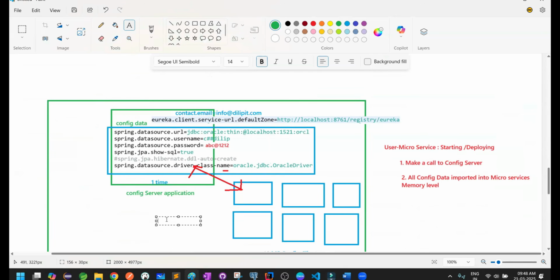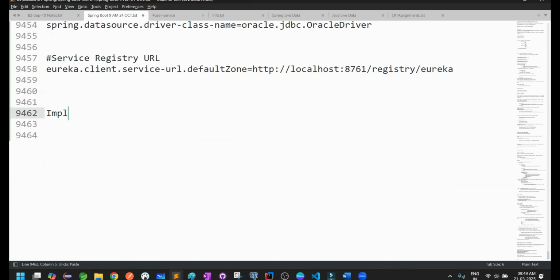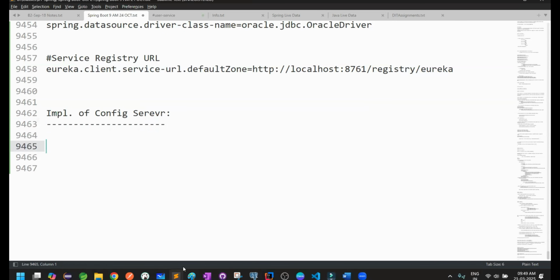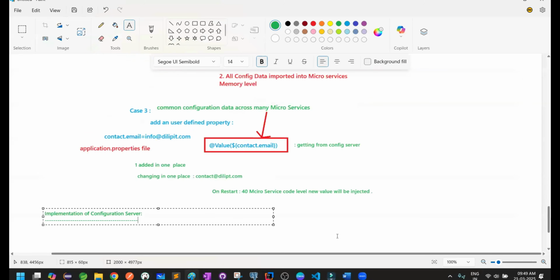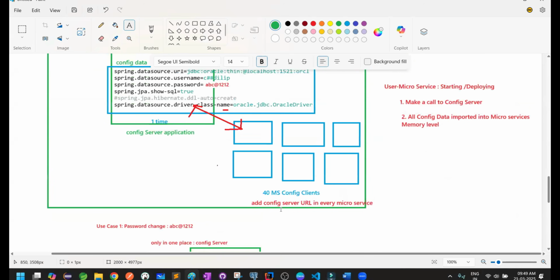So what we have to do right now is understand the implementation of the config server first. Let's understand again. In this case you also have to understand a couple of other points. Now concentrate on this section. Later, after that, we will make our microservices config clients. It's a very simple thing, like how you made Eureka clients. You added the starter, you added the annotation, right? Similarly, you will do the same kind of small steps.